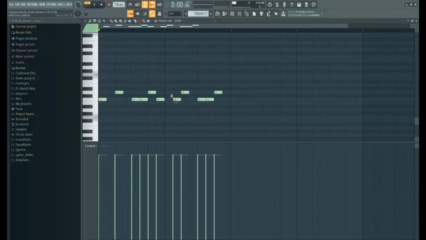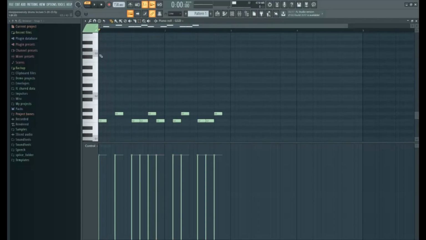We have a little syncopation here, where basically you go a little before or a little after the beat. So this is a little off, and that can be really good for rhythms as well.